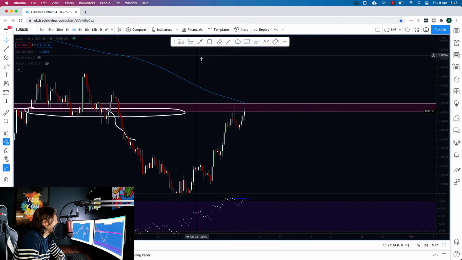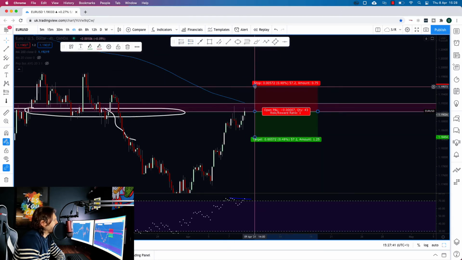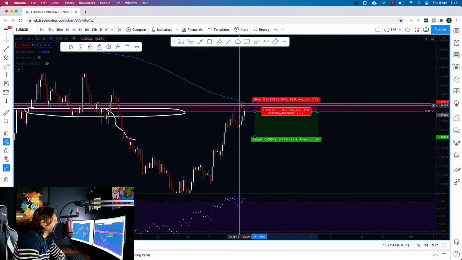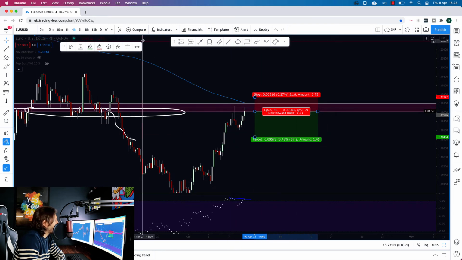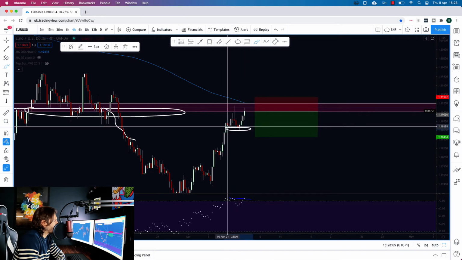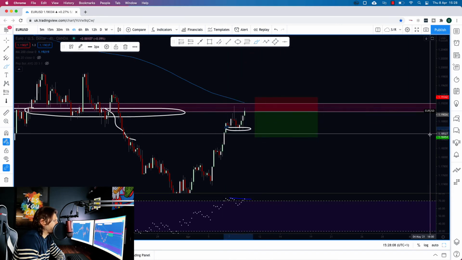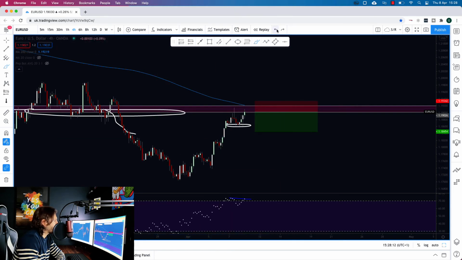Now in regards to take profit and stop loss, let's just say hypothetically this candle closes here. I definitely want my stop above this pin bar here. I'd want to give it a bit of breathing room, so in an ideal scenario, I'd want it just above the 200 MA and also above this wick here. Now a couple of ways you could trade this with your take profit. You could take some of the position size off here and then trail your stops down to this last low here. That's one scenario you could use.